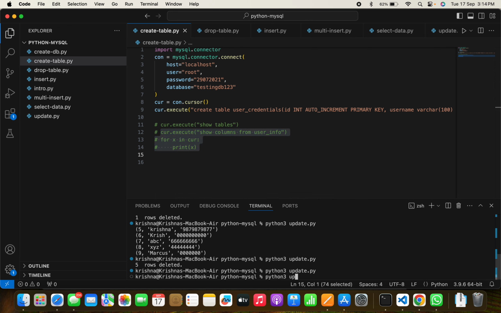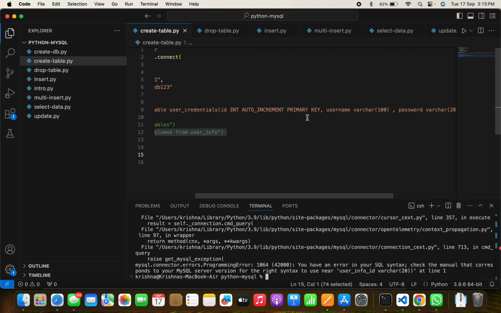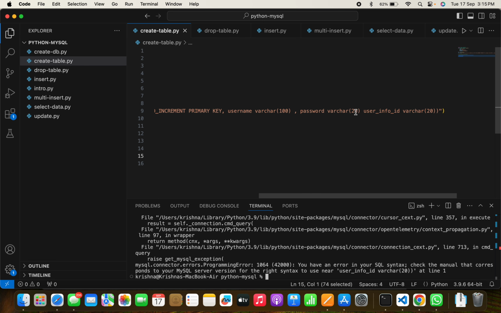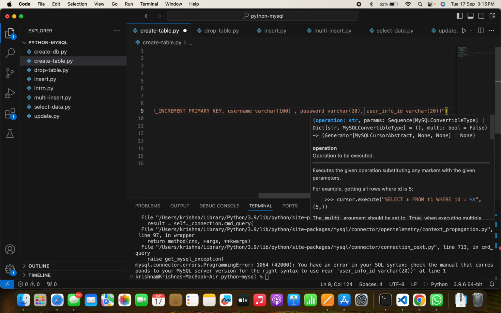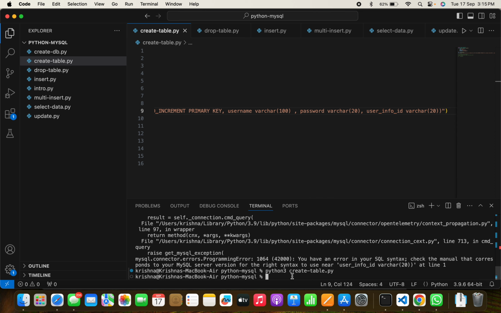Python create table dot py. Okay, we got an error. Create table credentials, this one is id and this one is password. I forgot to put a comma here after the column. Now let's run again. Now we didn't get any error, that means it got created successfully.